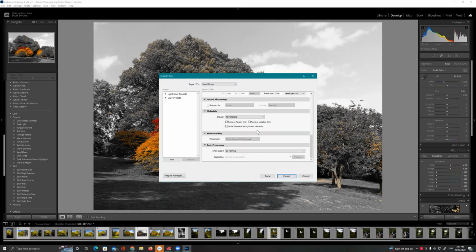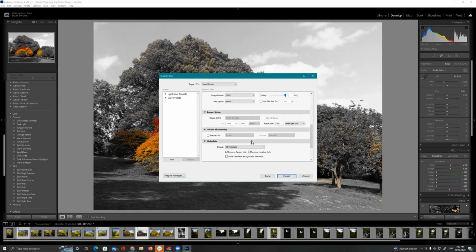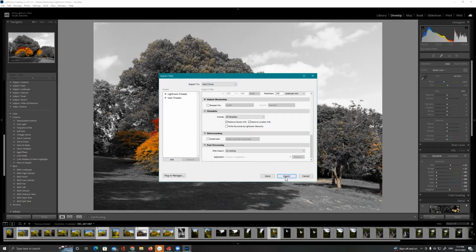Now, I can add watermarks or anything else that I want to. It is also important to know what formats you're exporting to. Right now, it's exporting to a JPEG. It's also exporting at a resolution of 240 pixels per inch.